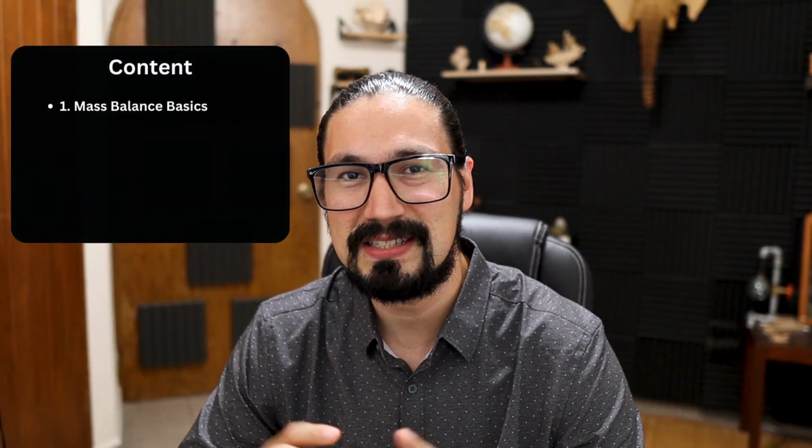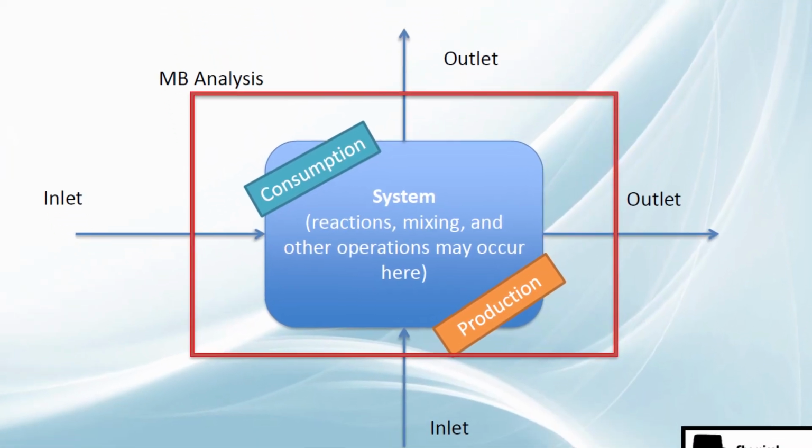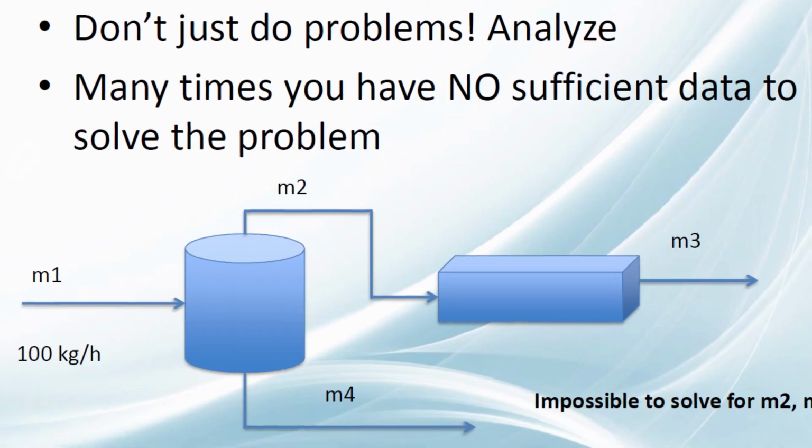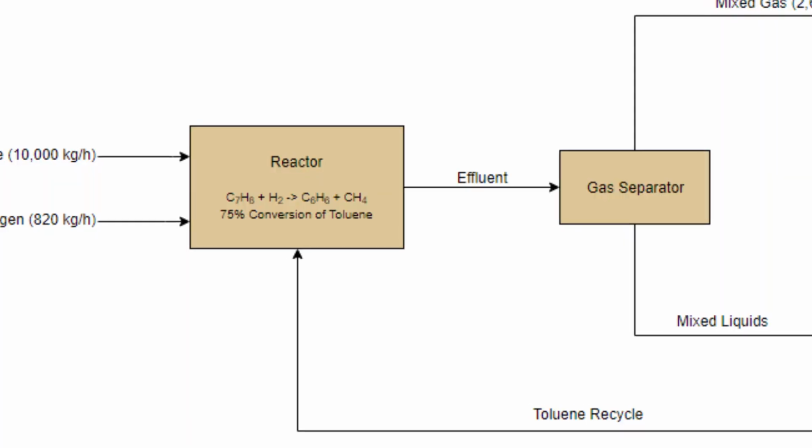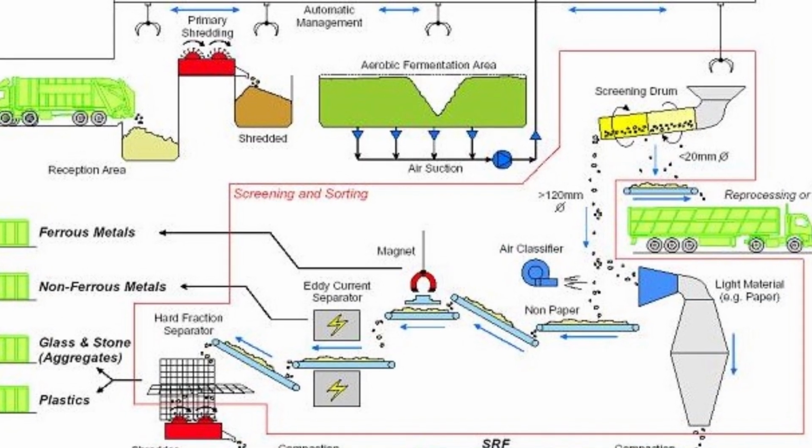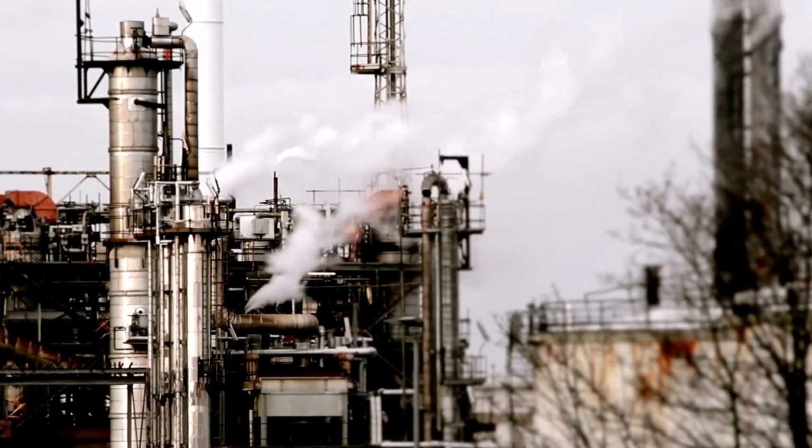We're going to be covering 4 main blocks. Block number 1 is going to be the basics of material balances, understanding what are processes, inlet, outlets, consumption, the equation, production, steady state, unsteady state. We're going to be covering the different types of diagrams, for instance, block diagram, process flow diagrams, and much more. And of course, we're going to get started with mass balances and its application in process engineering.